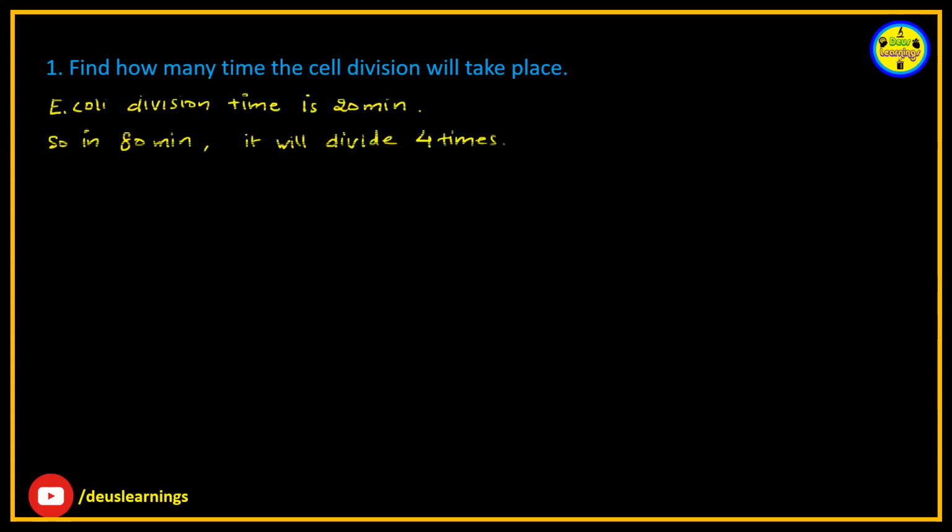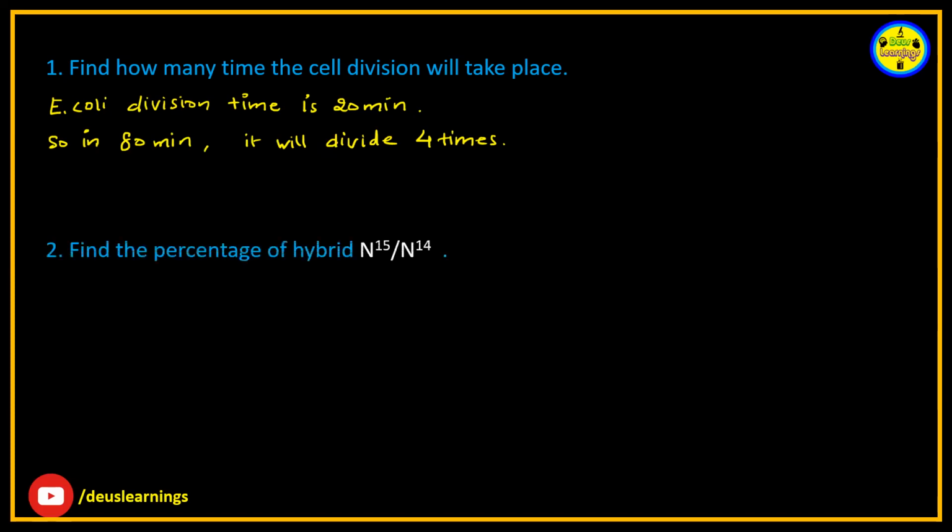Okay, so let's try to solve. So first you need to find the number of times the cell divides. Okay, here in this question they already ask you for the fourth generation, but in case the time is given instead of the number of generations, you need to find the generation, right? Which generation they're talking about. Okay, so E. coli, or the bacteria, divides every 20 minutes. Okay, so the total time given was 80 minutes. So the number of divisions that will take place is 4 times. Okay, so that will be the fourth generation, right?